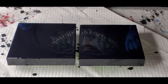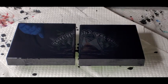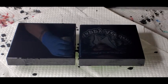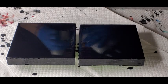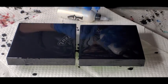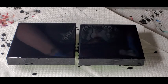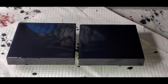So I am using Artist Loft Ready Mix paints. I've not ever done a Dutch pour with these paints. I'm also using 24 karat gold from DECO Art. And I am using three of the Interference colors from COLOURART. I'm using Interference Gold, Interference Violet, and Interference Blue. So I'm going to add them in there too. So we're just going to see if we can't make something beautiful.